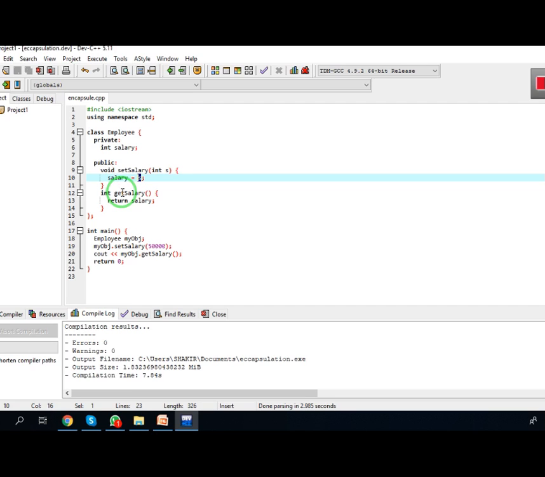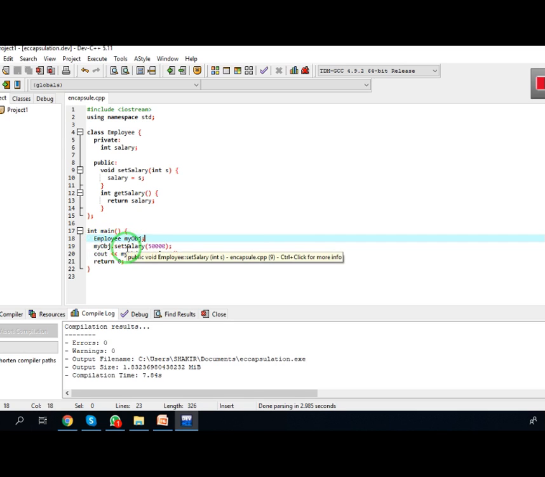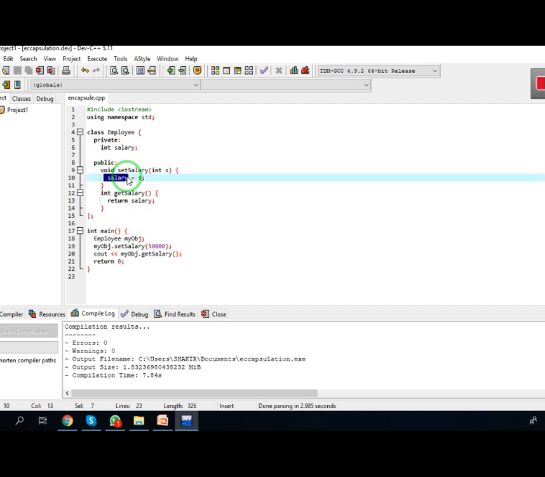What we basically do in the main function is create the object from the class name and the object name. myObj.setSalary of 50,000 will be assigned to the salary variable. Clear? And now we are going to see that salary on the screen.